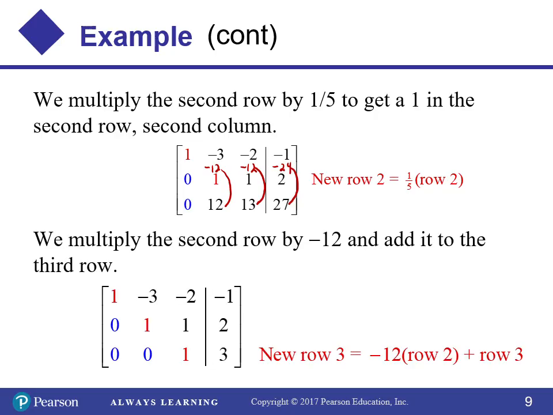Okay, so notice that's exactly what they did. So we multiplied row 2 by the -12, and then we added it to row 3. And now we have our new row 3, which is, like we said, the 0, 0 from right there. Those made 0 for right here. And then this made your +1. And then this made your +3. Okay, and notice when we did that, that also ended up giving you the 1 here that we wanted.